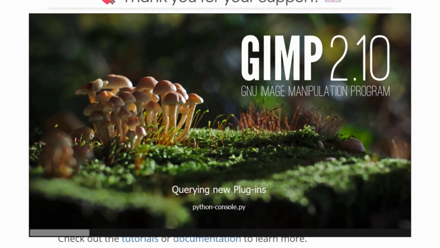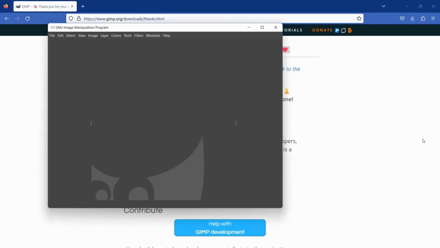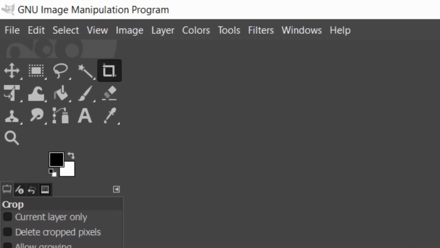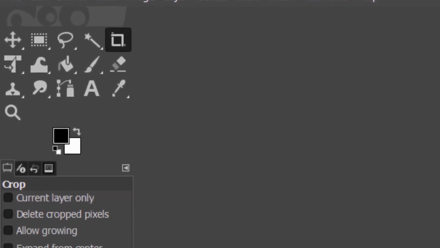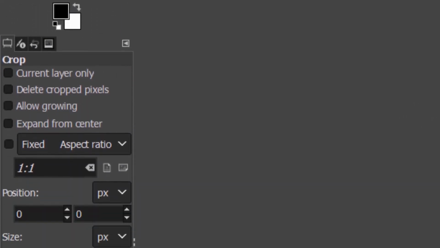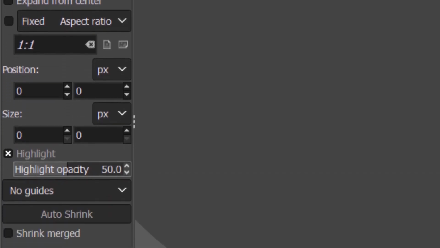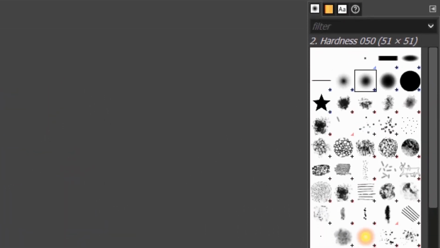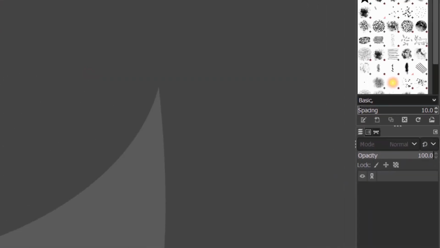The launching of the program looks quite beautiful. Now here you have it, your Gimp program. You can see all the tools are really looking similar to Photoshop, just with a more complex form, where you have the properties panel, which is supposed to be on the right side as in Photoshop. They were combined with the tools on the left hand side, but that's not such a big deal.